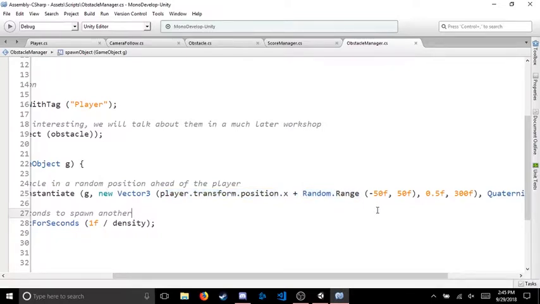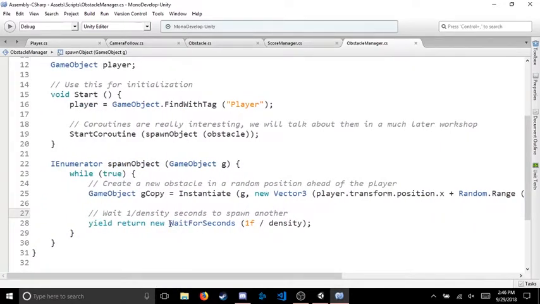The reason I'm doing that is because we can set it so that it spawns all the way spread out to the edge of the map, but there's no real point in doing that because our player can't even get all the way over there by the time they show up. So this is just spawning it so that our player wouldn't be able to just get around all of them, but it's spawned generally where our player is. And then all it does in the next line is it just waits 1 divided by the density until we spawn another one.